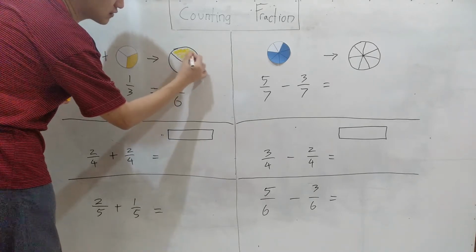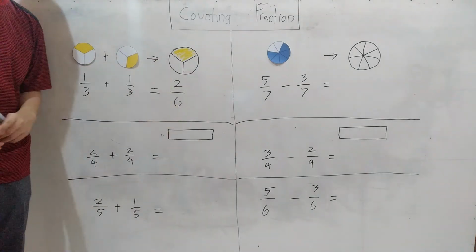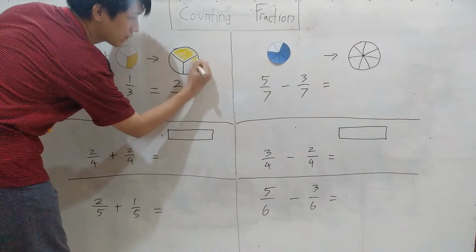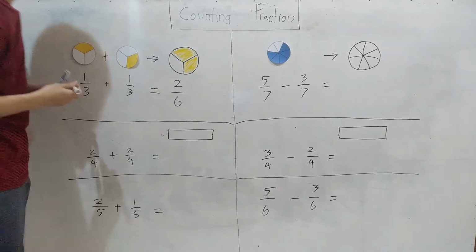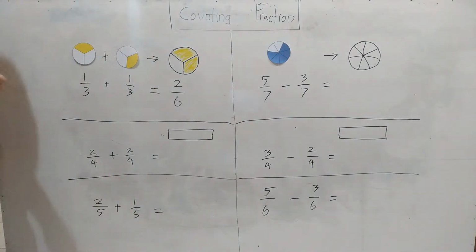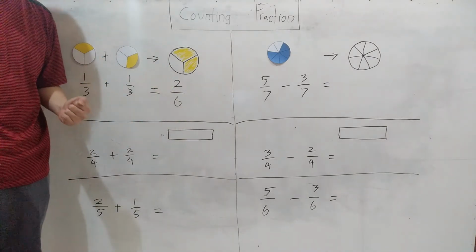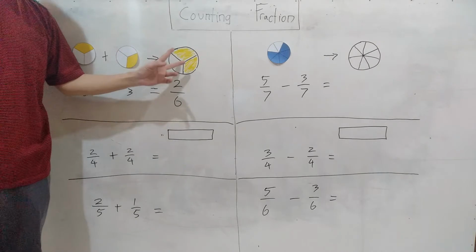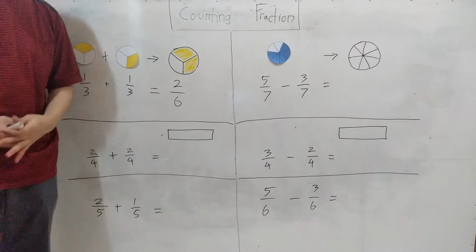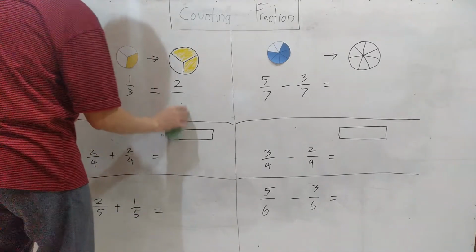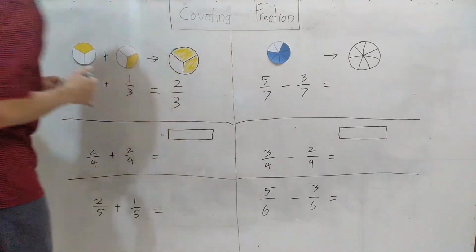So I have this fraction in the beginning, and then my mom came and gave me the other one. So now, how many pieces of pizza do I have? I had 2 pieces. The numerator is 2, that's correct. However, my 2 pieces are not from 6 equal pieces. So the 6 is not correct, the pieces are still 3 equal pieces.